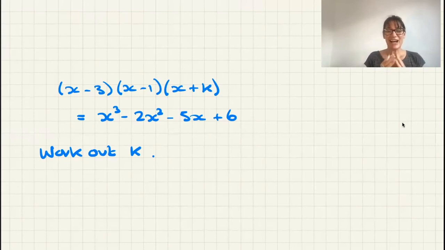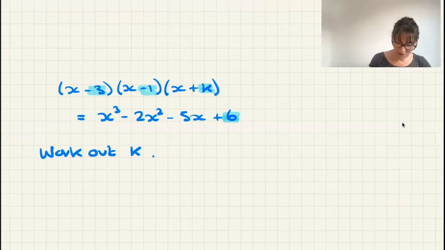Okay. I could start doing a lot of expanding so that I could start to see these different terms coming together, and that might help me work out what I need to finish this off. But I don't need to put that much work in at all, because these numbers on the end, when they multiply together, make the single value at the end of the cubic. Now we did mention this in a session, but the chances of you remembering it are really slim unless you made a note of it.